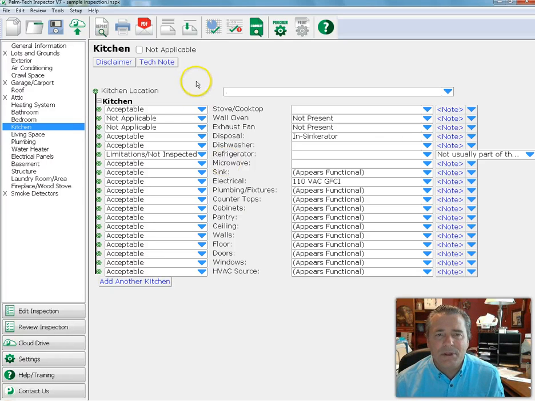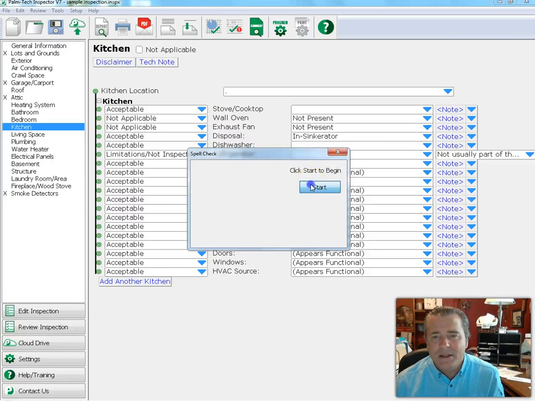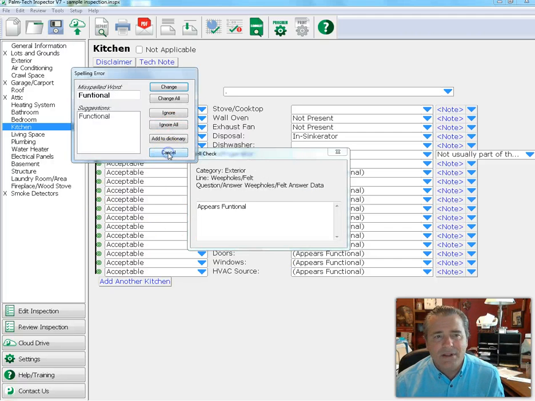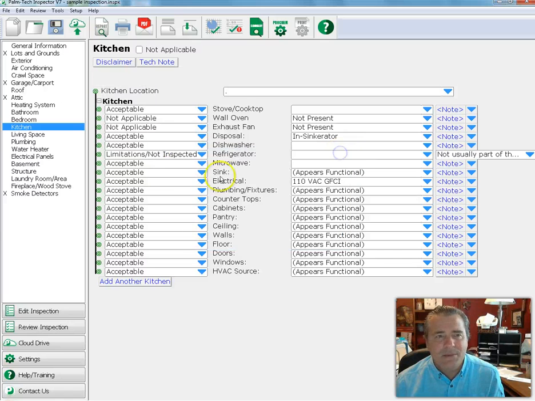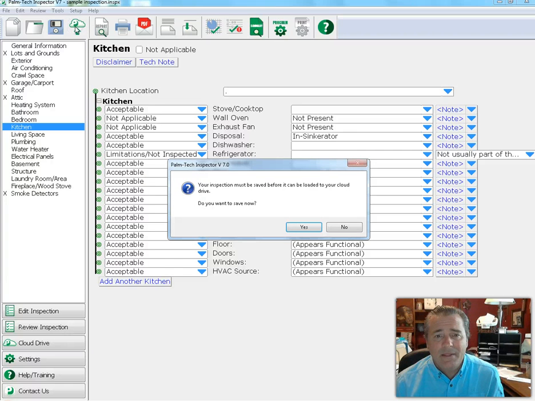Before we upload, depending on the device that we're working on, one of the things you do is go to view, and we're going to check the spelling on everything. It will go through and check everything. We had some issues that need to be fixed. Then when you're completely finished with that, there's the cloud button, send to cloud. This is where you send all the reports up so that we at the office can send them to the client, collect payment if they're paying by credit card, or send it to the agent and the buyer.